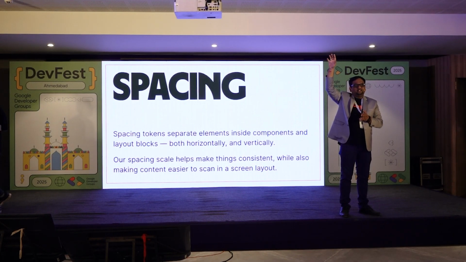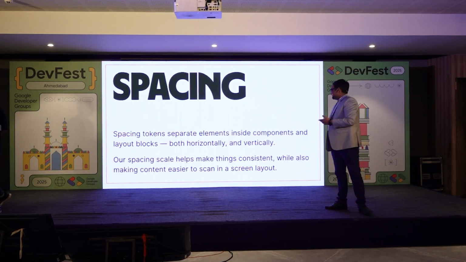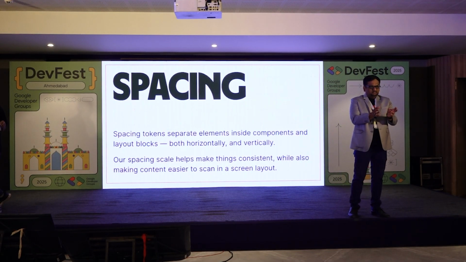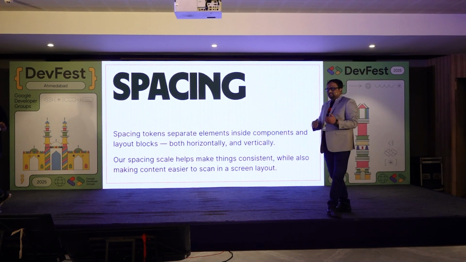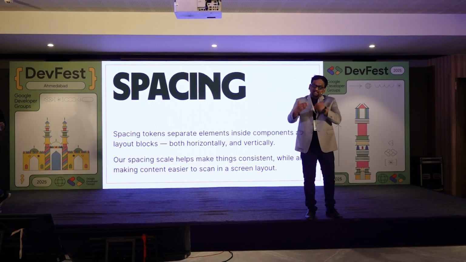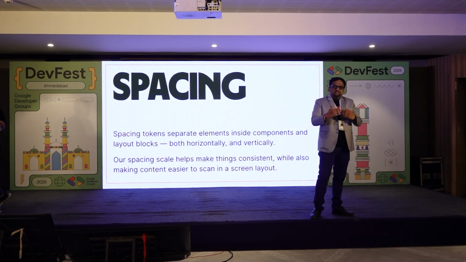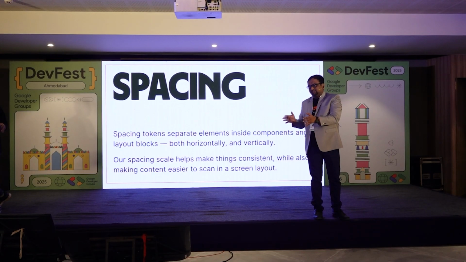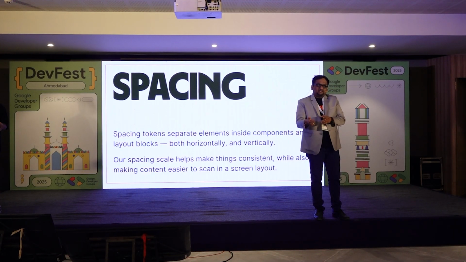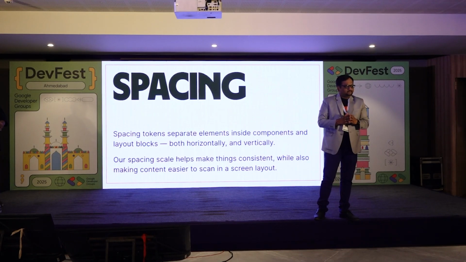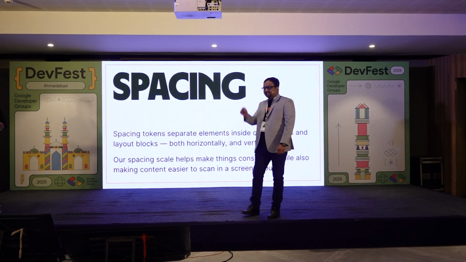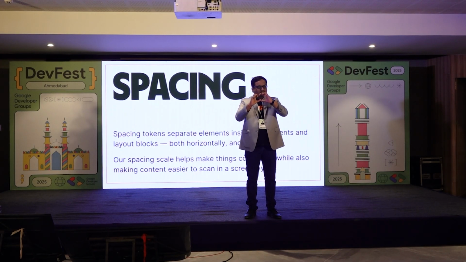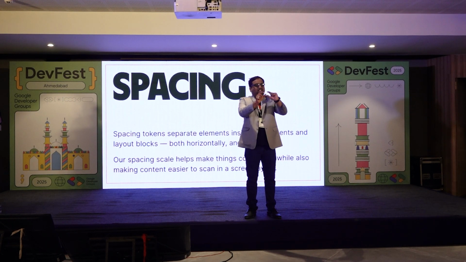Those who haven't raised your hand, what is your definition? Fair. See, spacing is between two elements. Padding is the boundary and the space inside the element. Margin is the boundary and the outer spacing. So these are totally different things. You can use them in a similar way, but it will have an impact when it comes to accessibility. How? For example, you have created one button. This button doesn't have any margin or padding. It's just a button. Now you have given a spacing around it.